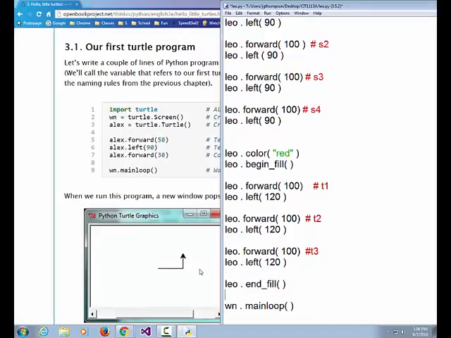So in this case, Leo is a special kind of variable called an object. And as you go on and you take more programming classes, you'll learn about object-oriented programming. In their sample code here, the object is named Alex. Why is it an object? It's more complicated than just a number. A turtle not only has a number, but it has a direction in which it's heading, and it has a line thickness. We could change the thickness of the line. It has a color. So there are properties of the object in question. All the properties of it are bound up into one object. And you can get 2 or 3 or 4 or 100 turtles on the screen at the same time, each one of those being a different object.